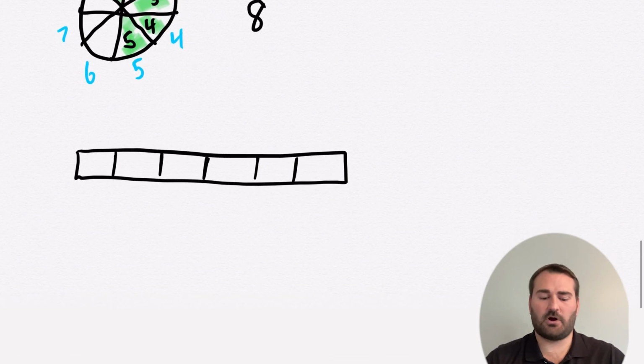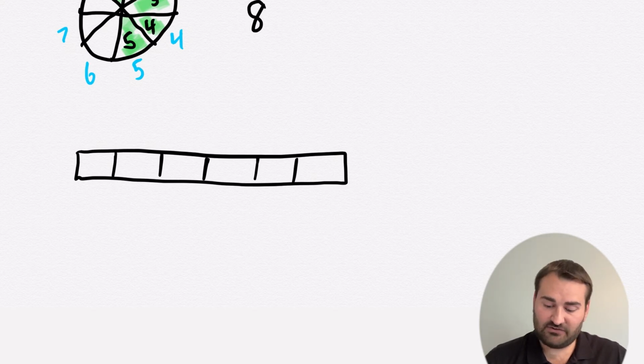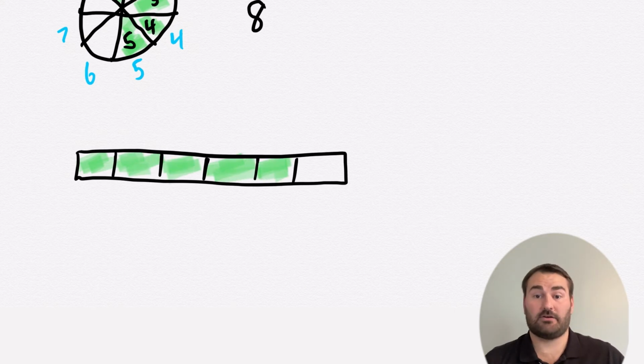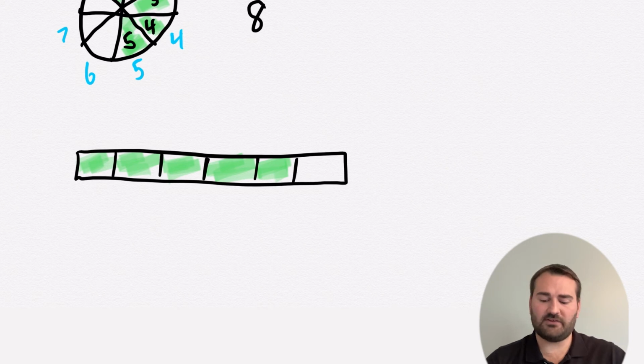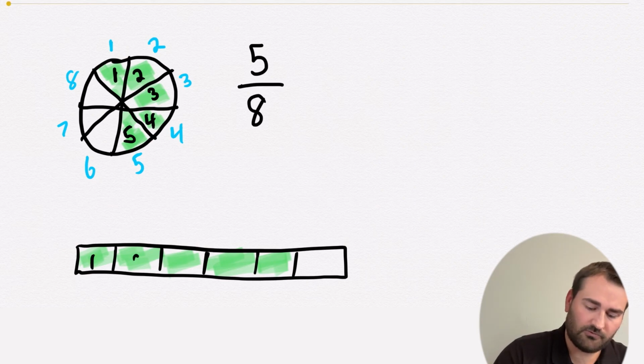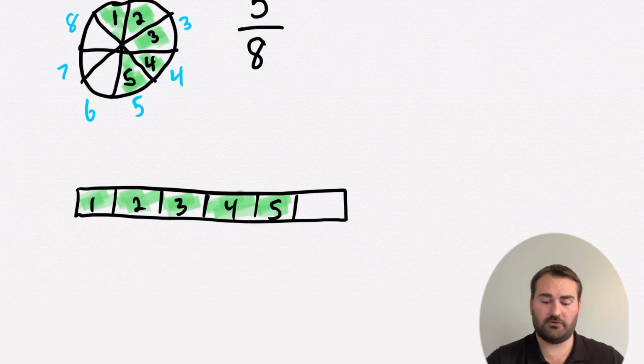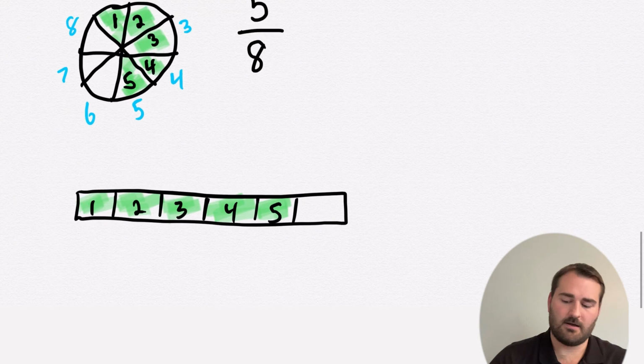So we get to our last example. Again, it's a rectangle. First thing, let's shade these in and give you something to work with. Let's go with something like that. Now we have to write this as a fraction. How do we write this as a fraction? Well, we count the shades. We have 1, 2, 3, 4, 5. So we have 5 shaded parts. That's our numerator.